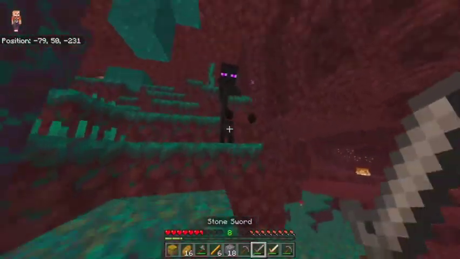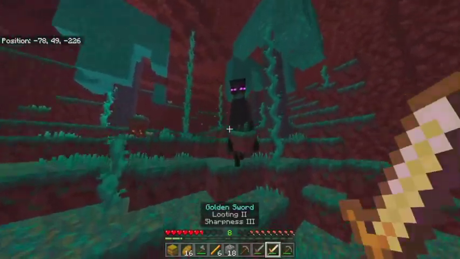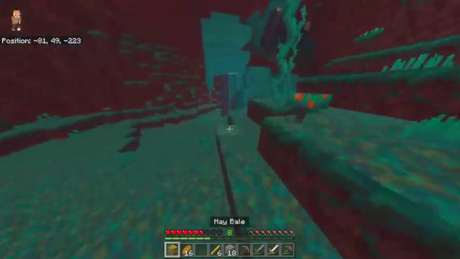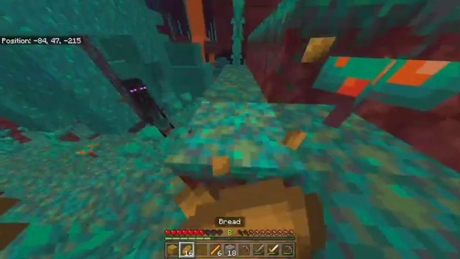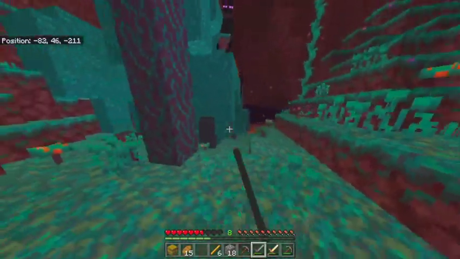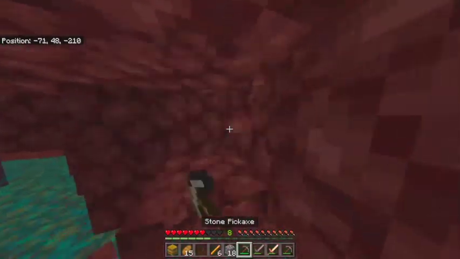So I'm just gonna kill Endermen. I'm gonna hit them 4 times with my stone sword. Well, I think 3. That's a mistake because it means I have to use 2 durability. I should have hit them 4, but anyway, that's what I do, and it works out just fine. I end up doing this for a really, really long time.